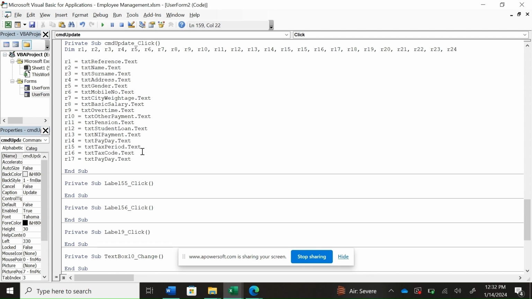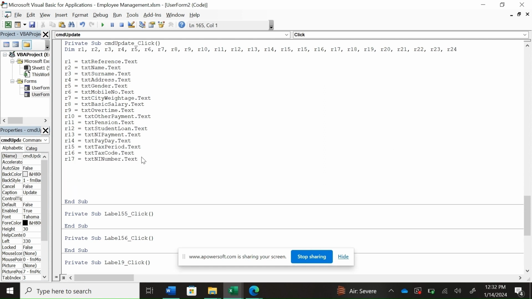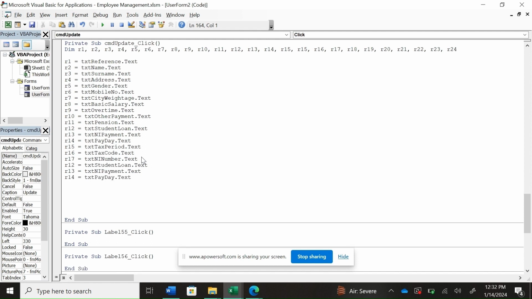This T will be removed and will be capital. I'll be changing it to NI number. I would need to paste it again, so it will be 18, 19, and this is going to be 20.